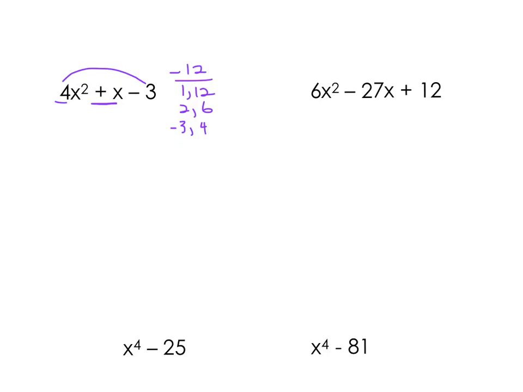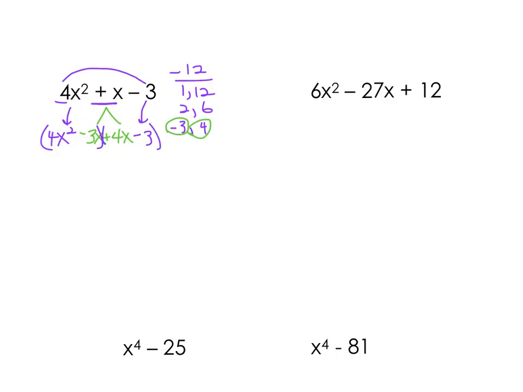So if you recall, that means we have to take that x in the middle and actually split it using these two numbers. So we're going to make that negative 3x plus 4x. And together they would add to equal that 1x up above. Drop that first full term straight down, we're not changing anything, and drop the constant straight down. What we did here was we grouped. So group the first two and group the second two.